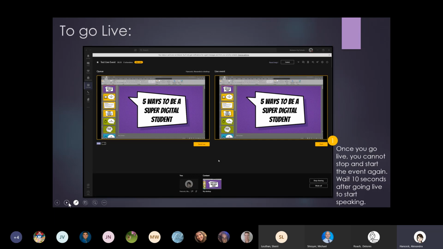This is one of the ways that we're a little bit different than a Teams meeting. A Teams meeting, you can kind of come in and out of as much as you want. This is kind of a one-time thing. Once you start, you are locked in until you end. And then once you end, that event is over and the link only brings up the recording. It doesn't take you back into the event anymore. So that's just one thing to keep in mind.